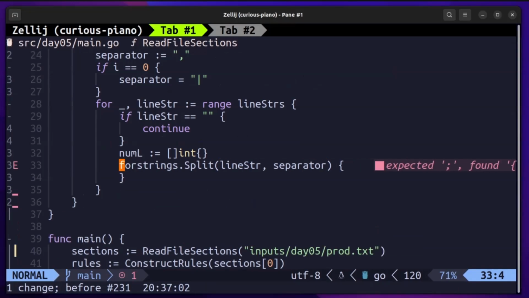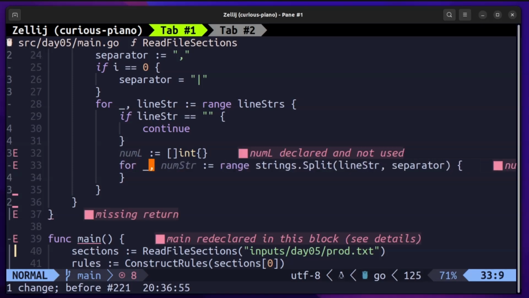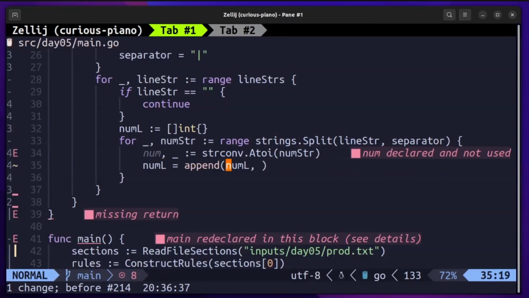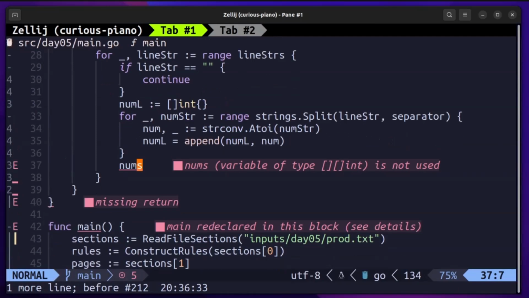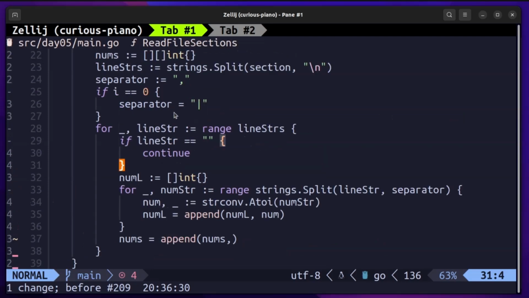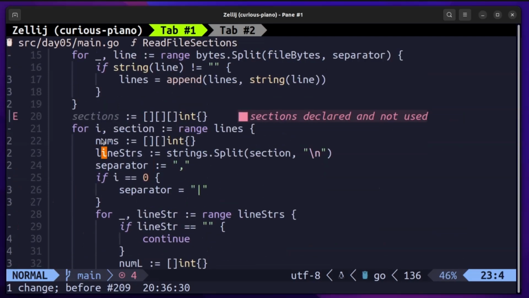Once we split it, we'll get a list of strings. We'll iterate over all the number strings and convert each string into an integer, and that's how we will have the first list of integers.